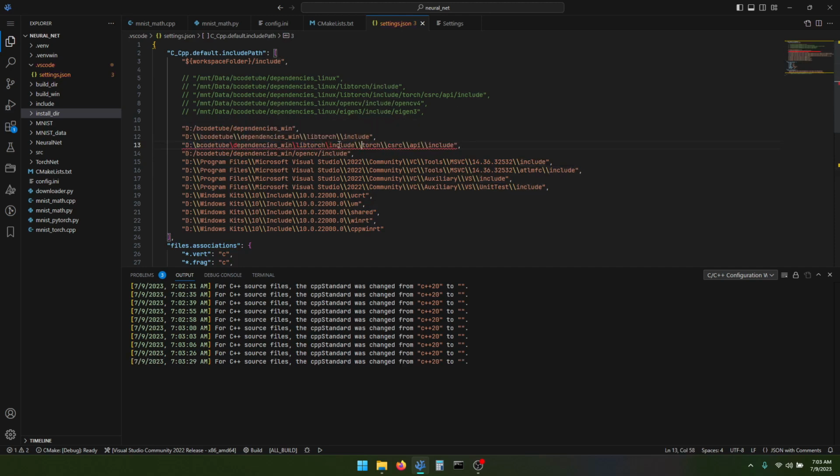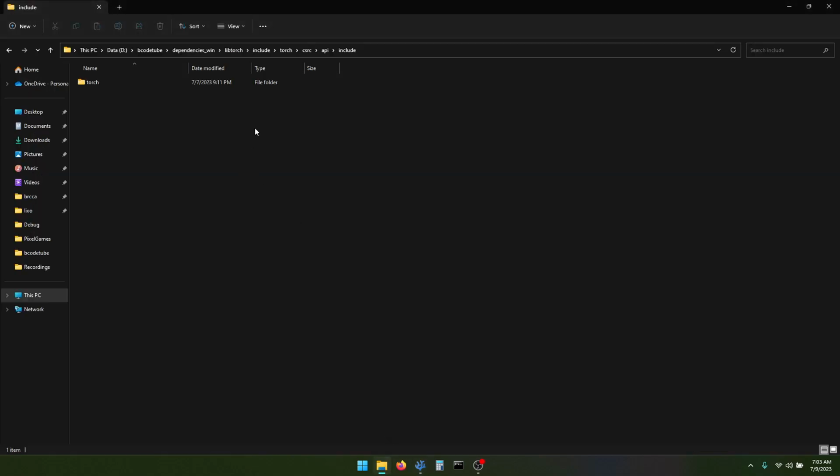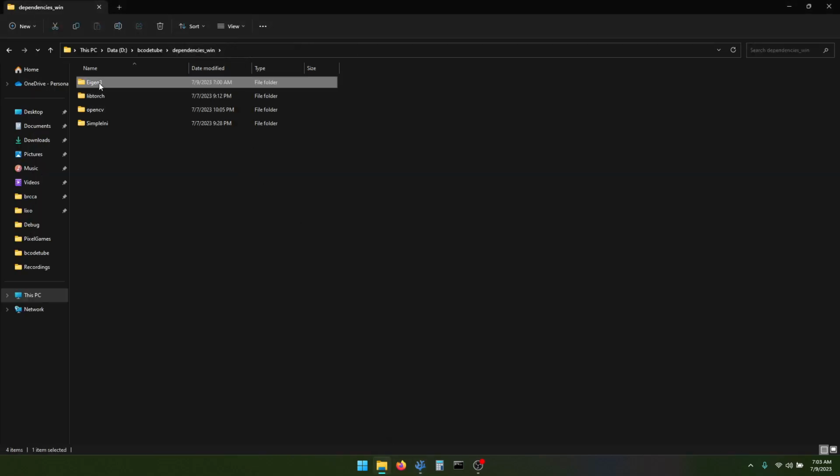Again, just quick change here. The OpenCV we already did that, and the Eigen, it's the include Eigen. So dependencies Eigen include Eigen.